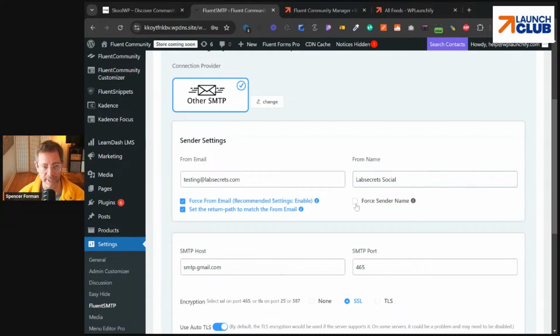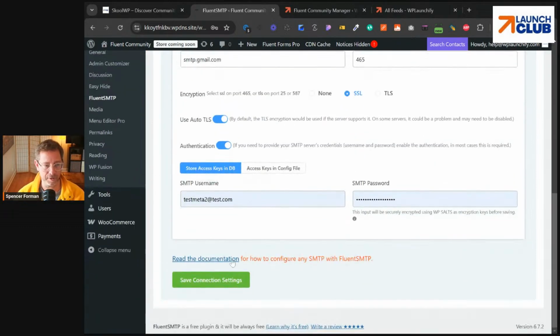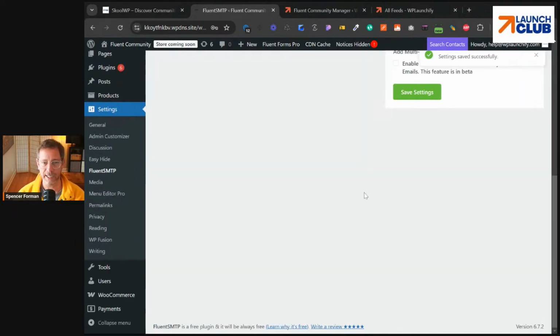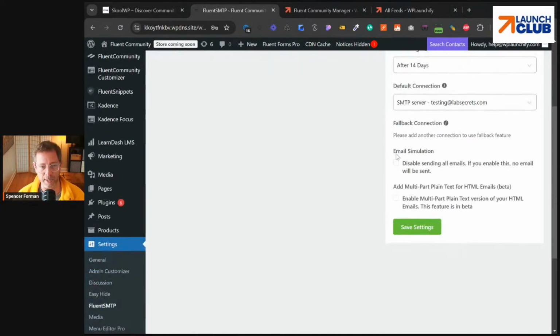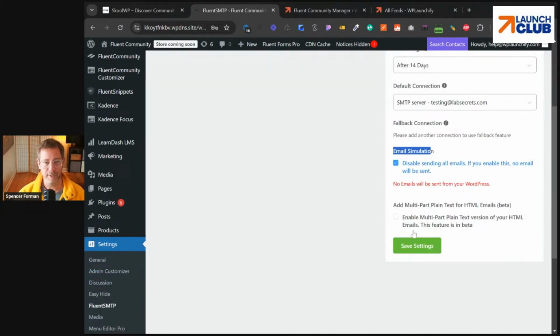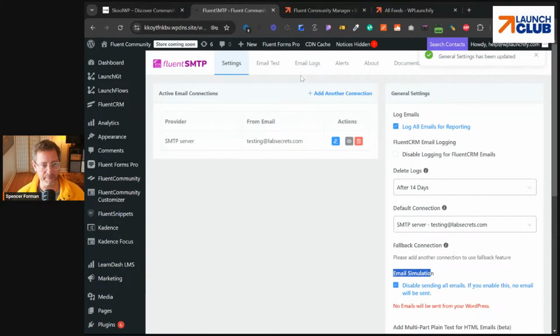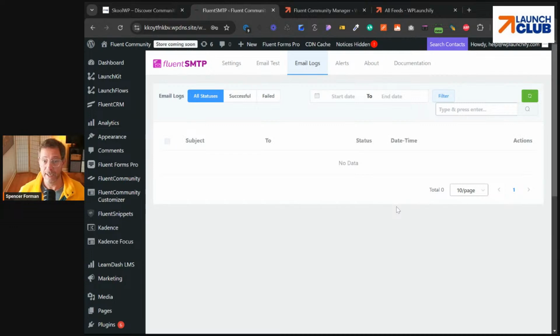The reason that I don't need to bother with this is that when you use one of those other services, all you do is grab a key and pop it in place and save it, and it works. So this is just to get me to here, where I'm going to use the email simulation. And in doing so, now everything works normal, except it's going to catch it inside of our email logs. Super easy. So now I'm mechanically connected to the world.